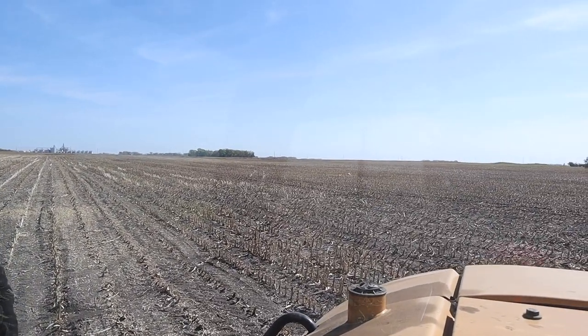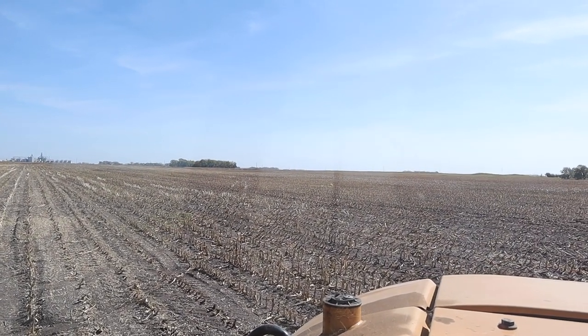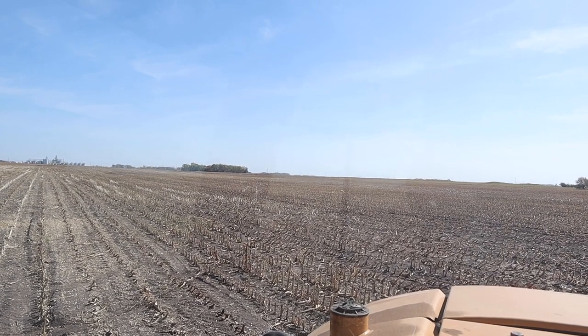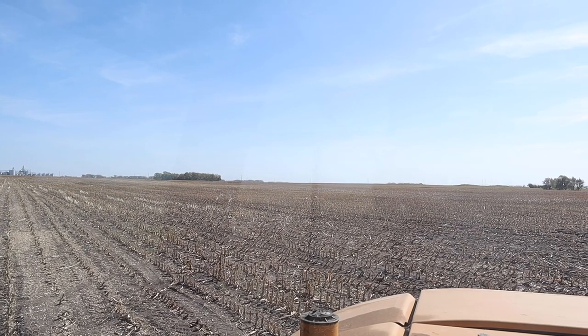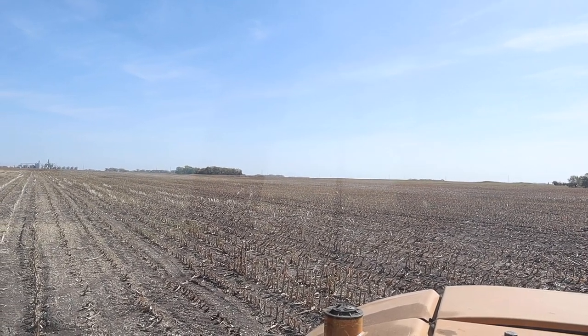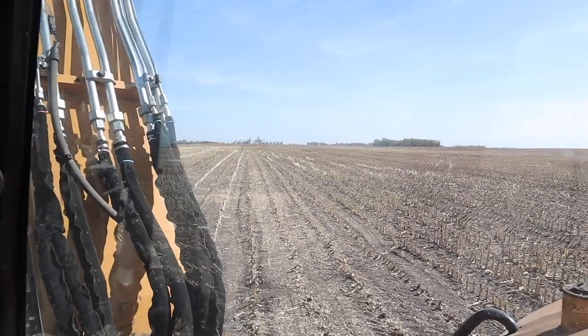We want to get this done here in the next day or so because our custom manure pumping crew is coming. They've got some equipment here already. They're planning to maybe start tomorrow or the next day. And this field here is one of the first fields we want to start on. So we're gonna try to get this done today.